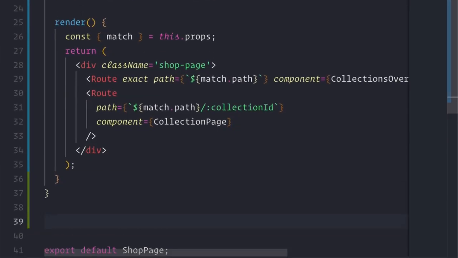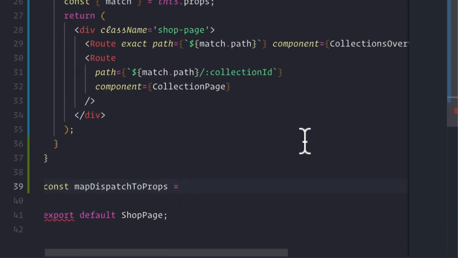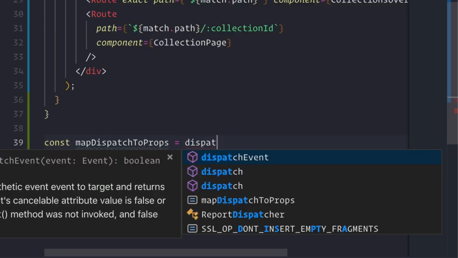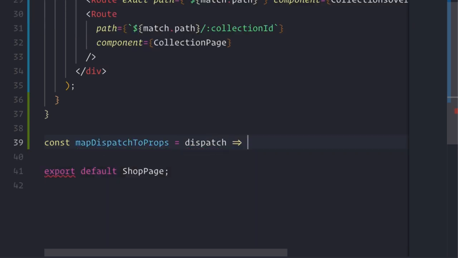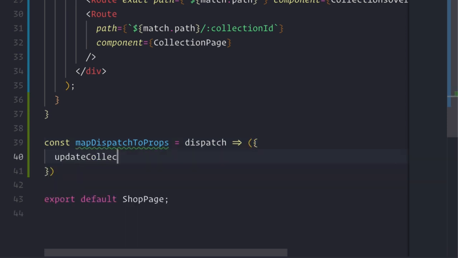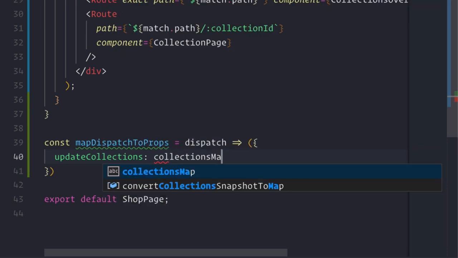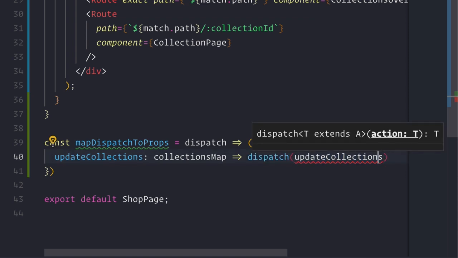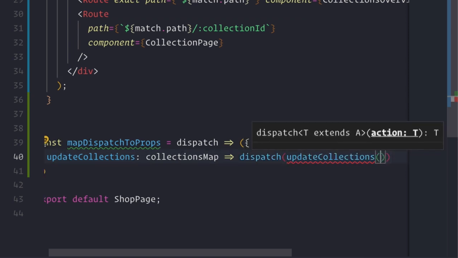And then we're just going to do a const map dispatch to props, which is going to be equal to a dispatch function. And we're going to say update collections goes to something that gets a collections map and calls dispatch on update collections, passing in our collections map.